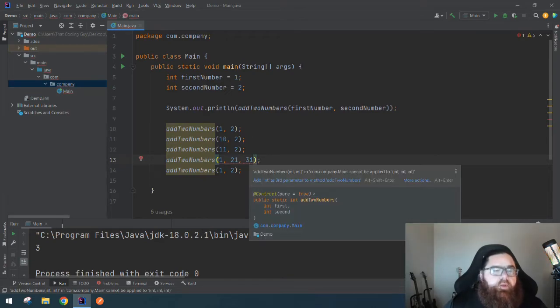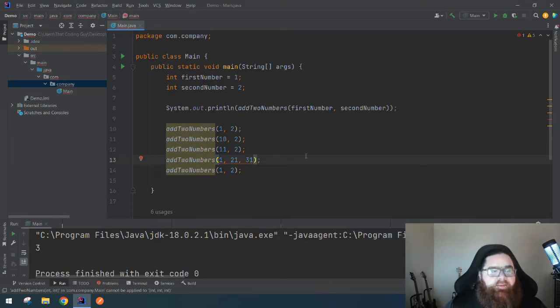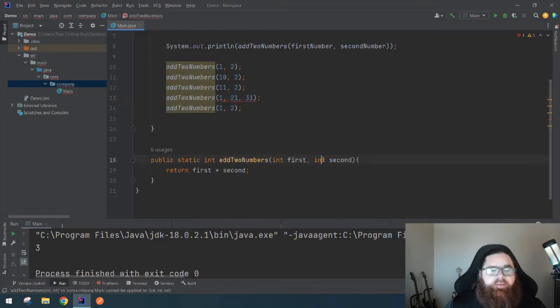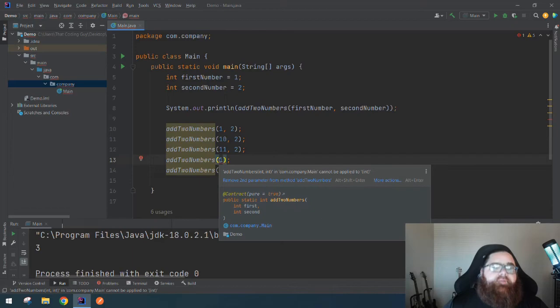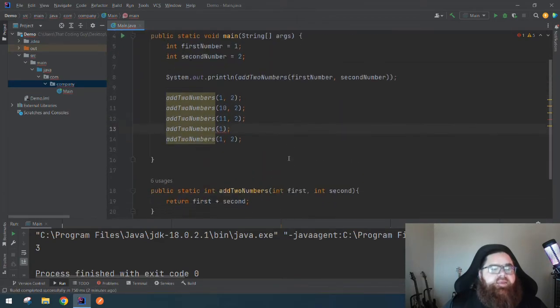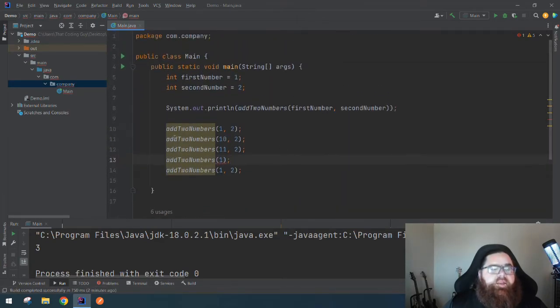Because add two numbers cannot be applied to int, int, int. It only knows what two ints are. And similarly, I couldn't pass it just 1 number. Int can't be applied to int, int. And of course we would have to print all of these out as well.